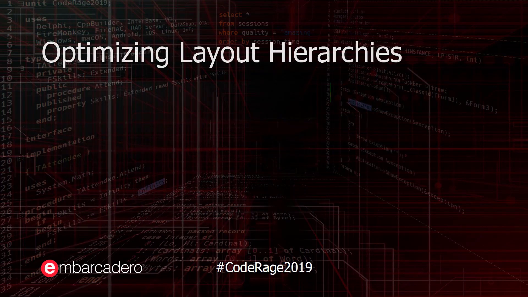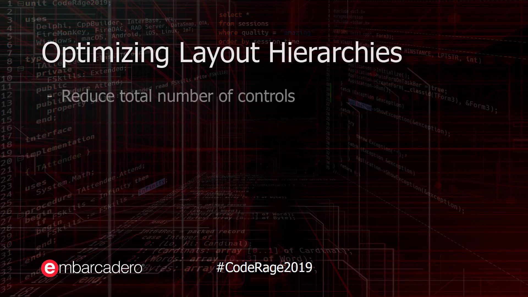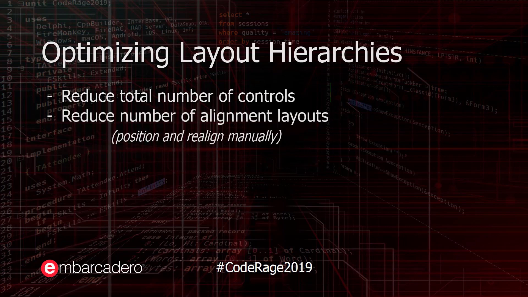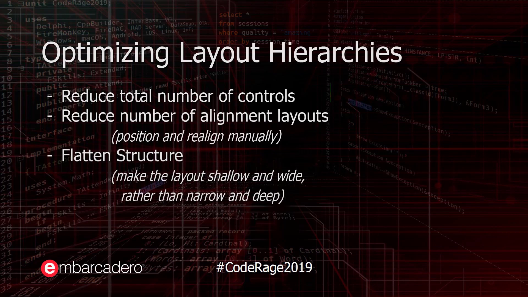When having one control too many creates a problem, the first and most obvious optimization step is reducing the number of controls. Adding children triggers construction of children containers, and controls with children will need more time to construct, realign, and paint. By flattening the structure — making the layout shallow and wide rather than narrow and deep — we can both reduce the number of controls and the number of controls with children in one go. Removing alignment layouts used for automatic alignment is the fastest and simplest solution for flattening the structure and improving performance.